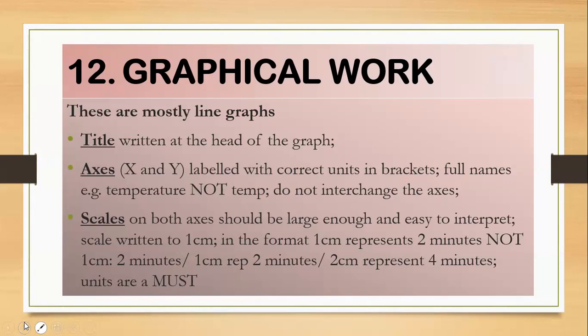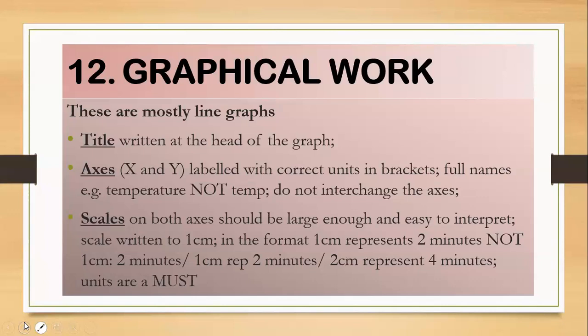There is nothing to award for interchanged axes. If you get the parameters for the y-axis and you give them to the x, or you get the ones for x and you give them to y, you have inverted your axis, and there is nothing that will be awarded. Maybe the title if it has a mark, but even the title will be wrong, because the title in most cases matches with the axes. So if you interchange them, you're going to have problems with your title, because they will not be rhyming.